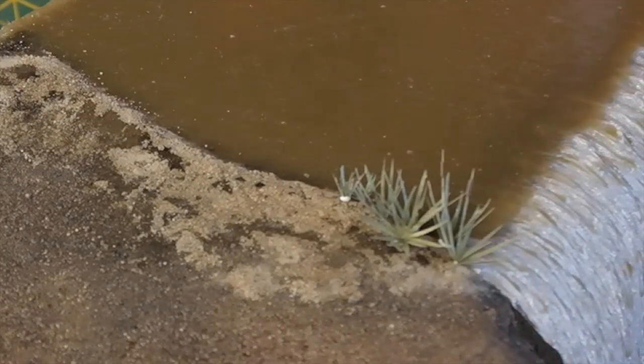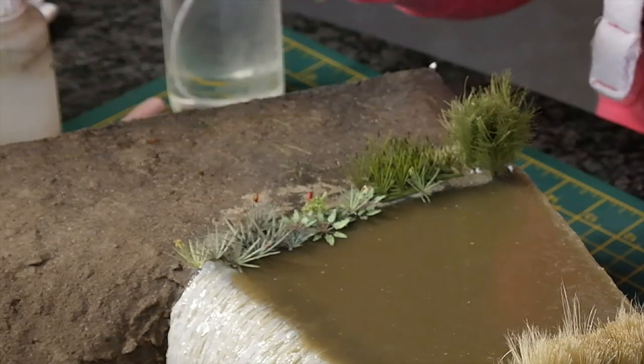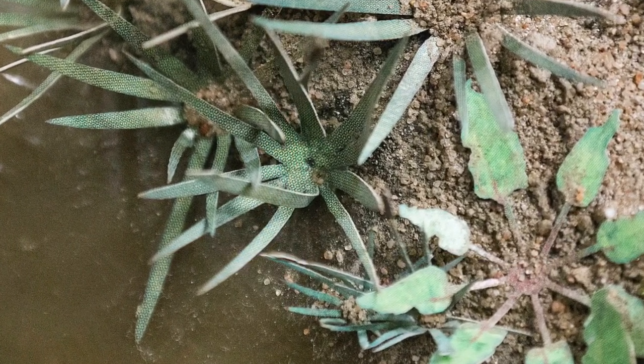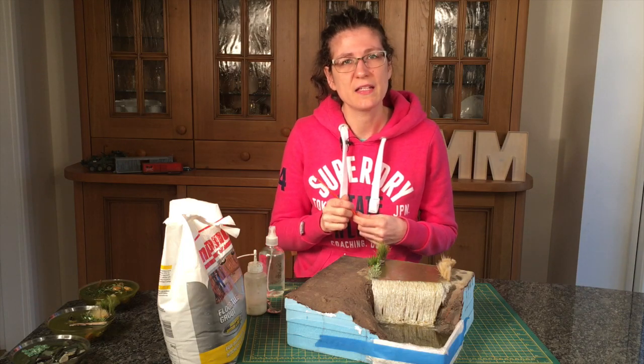So there we go. The one thing I'm not happy with is you can see the pinpricks at the bottom of these bulrushes, which shouldn't really happen. What we need to do next is put some scenery material over to hide these flaws.